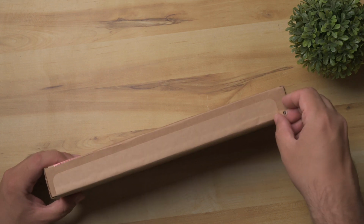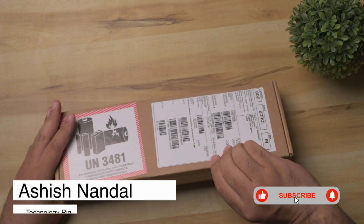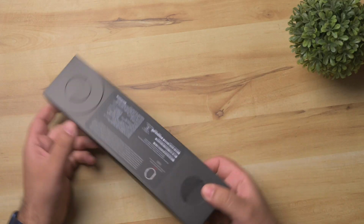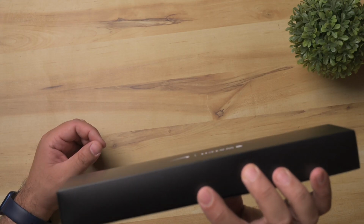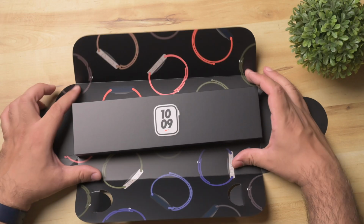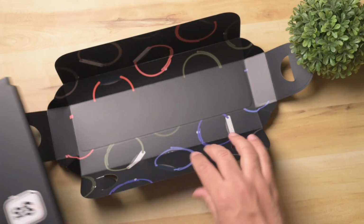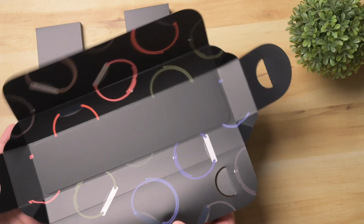So we have this little tab here to open the seal, typically Apple. And then you have your packing slip in there, and you get the Nike logo as well as the Apple logo here. So as you can see, the box is quite a bit different to what you would get on a standard Apple Watch. It says 1009 there, and you have the Apple Watch band. So you get these two contents inside the box, and besides that you have various designs of the Apple Watch Series 7 built on the covering itself.